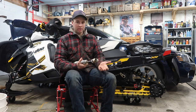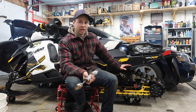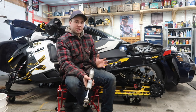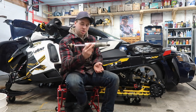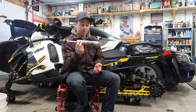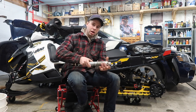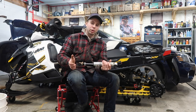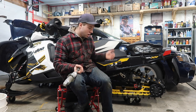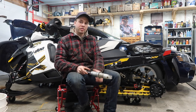The main parts I'm going to list depend on what package of snowmobile you have. I'm going to try to make this a generic video, but if you have a base package snowmobile, you're just going to have shocks that look like this. You're not going to have any dampening adjustment on them — just a spring that you can set preload on. This one has the spring removed. You're going to have two of those on the front, one in the front of your skid, one in the back of the skid, and you're going to have torsion springs.